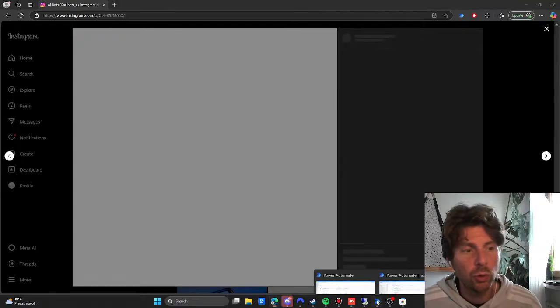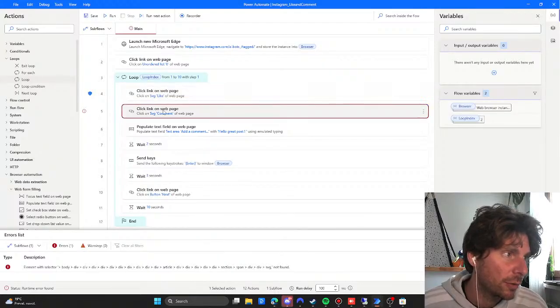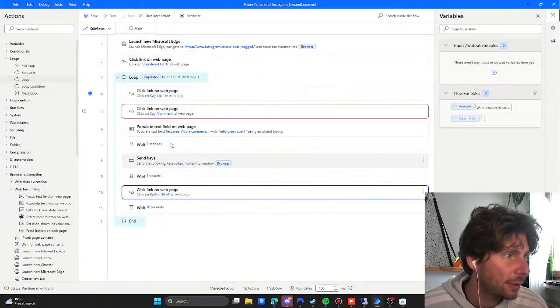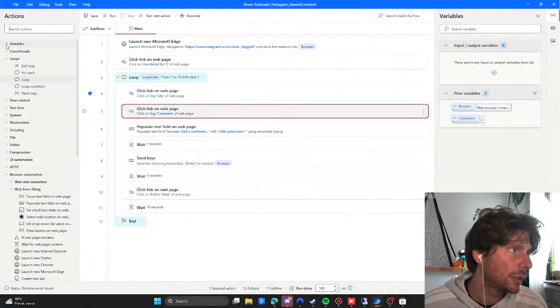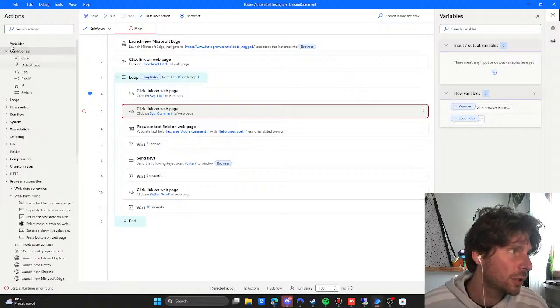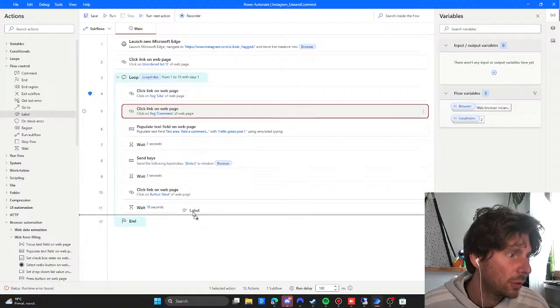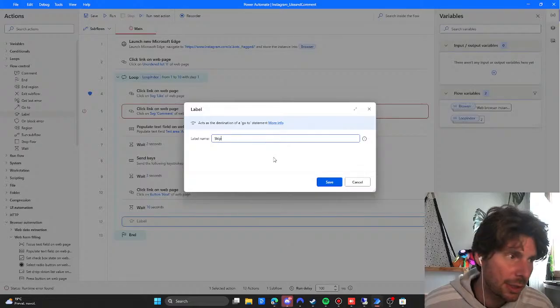So what we could do here, for example, is we could tell it, all right, you click on the next button, or you want to click on this, but it's not loading. So we tell it, go to conditions, no, go to flow control. We add a label all the way on the end. We call it skip.